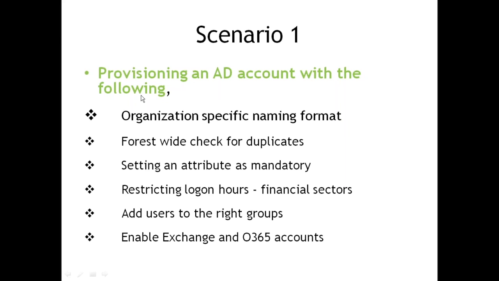Now, while creating user accounts, you'll be creating user accounts that belong to different job titles. You'll be creating accounts for the IT department, for the marketing department, and when it comes to IT, you have multiple divisions. So how do you specify an organization-specific naming format for the accounts that you create? And how do you implement a forest-wide check for duplicate entries? Let's say you create an account John Smith on day 1, and on the 10th day another user with the same name steps into your organization.